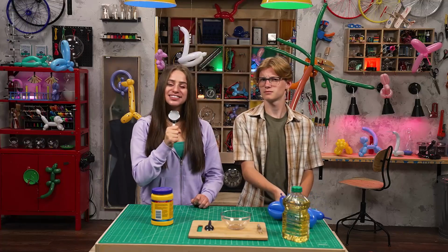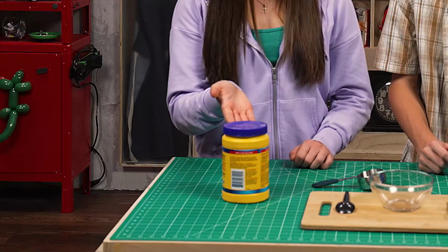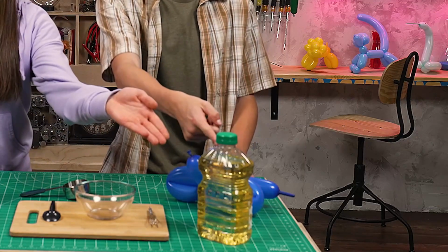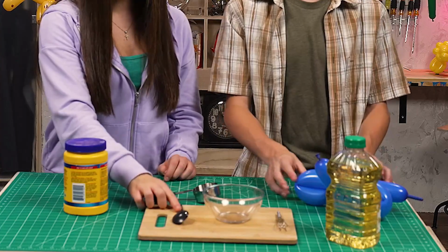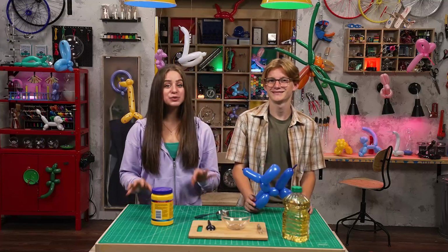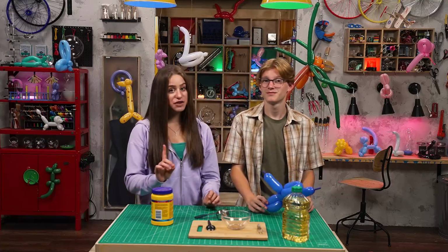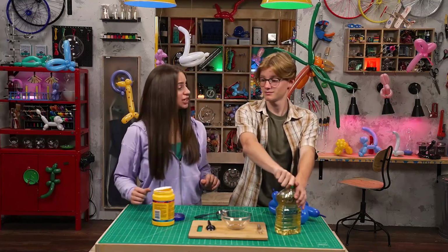So glad you asked. For this experiment, you'll need 1/4 cup of cornstarch, 1/4 cup of vegetable oil, a bowl for mixing, a measuring cup, a spoon, and one balloon animal. A regular balloon would work too. First, mix the oil and cornstarch together in a bowl. Sebastian? On it.